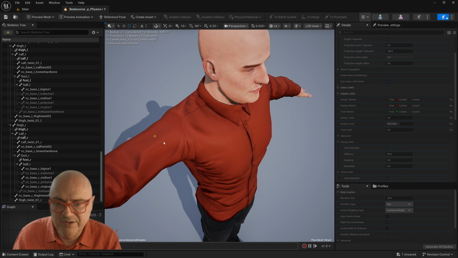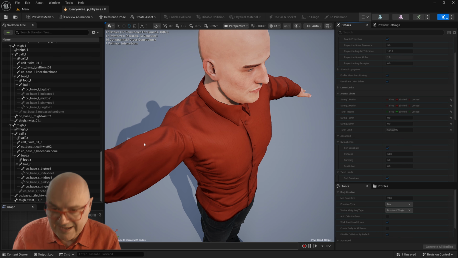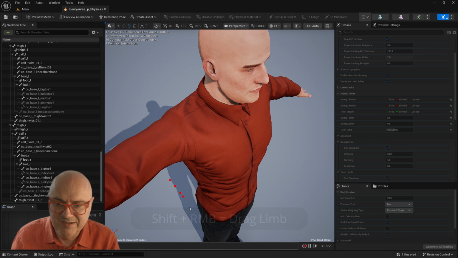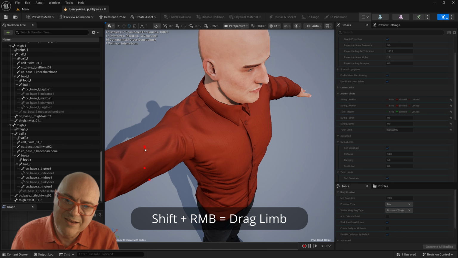So the twist will be the rotation around itself. So if we just Alt-Shift-I, and now there we go. You can see that he's kind of constrained. Basically, he can twist along his shoulder, but I can't move him any other direction. And then the magic happens when you add all three.